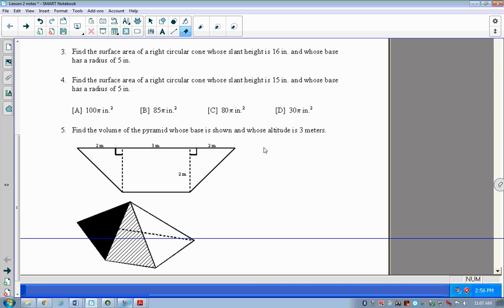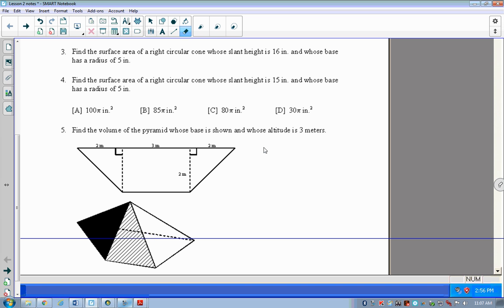All right. So if I want to find, this is my base. This is what they're showing me up here on top. This is the base. I need to find the area of that. Okay? I'm going to kind of cheat here, but do you notice anything about the triangles on either end? They're congruent to each other. Triangles that are congruent make a what? In this case, they make a square or a rectangle, right? But in this case, they make a square because the base is 2 and the height is 2, right?